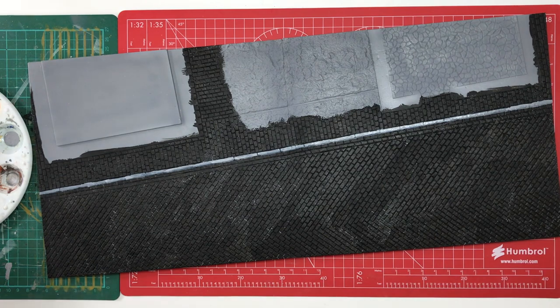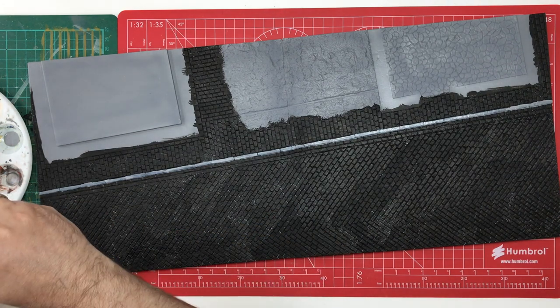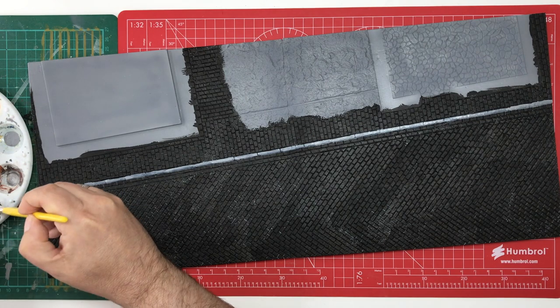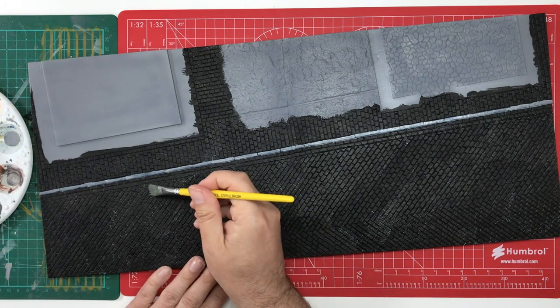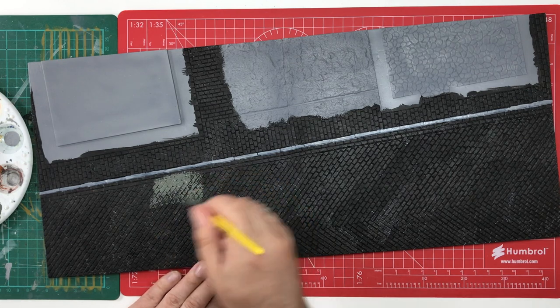Okay, that's the first coat down on the curb stones. So what I want to do next is the road. And we're going to use a different grey. And we are going to try and dry brush this. And we're going to use Humbrol 240. It's quite a dark sort of green grey type colour, as you can see.